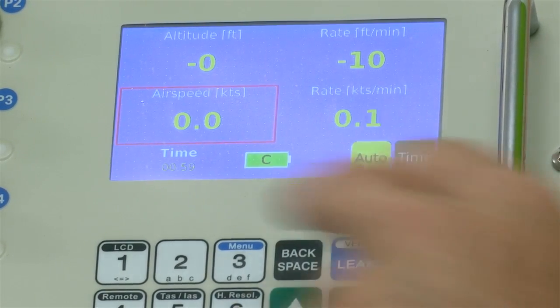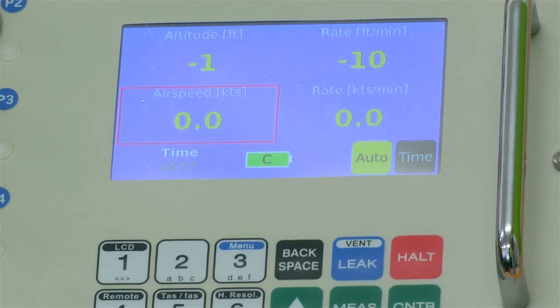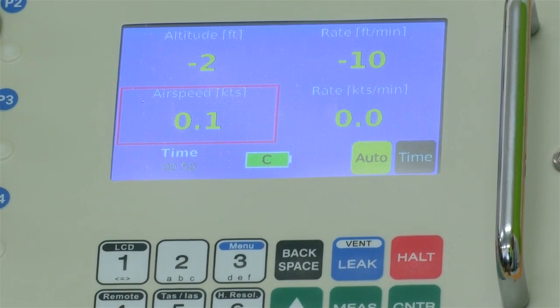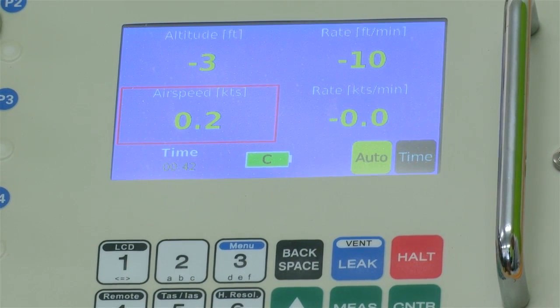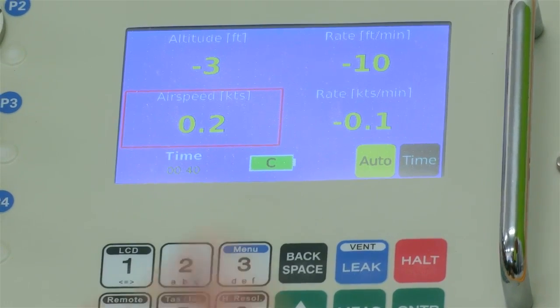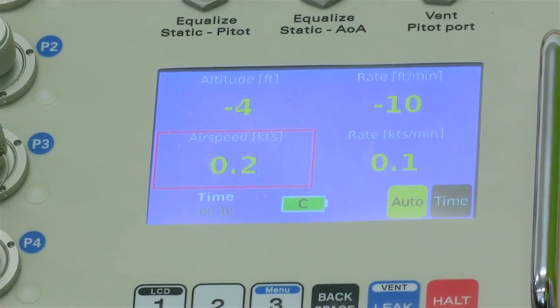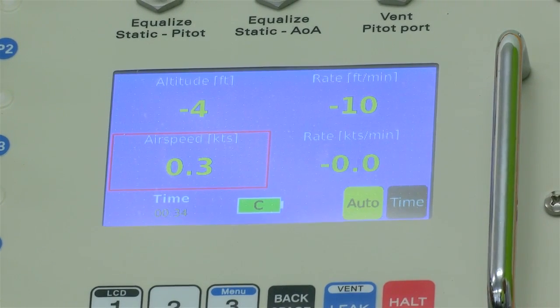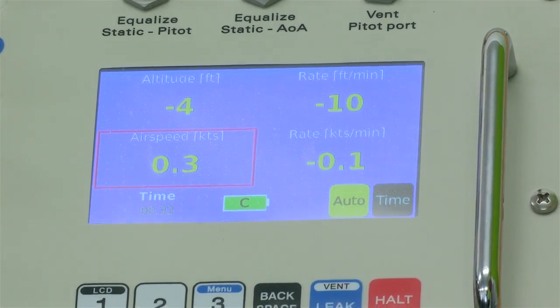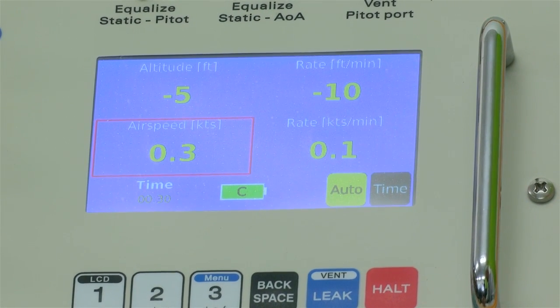Now, what you see on the display, instead of climbing up to 60 seconds, is that it's now going to count down the number of seconds that you've requested, because it might well be that your test routines on your particular aircraft call for you to do such and such a test at a particular altitude and airspeed, or indeed for altitude or airspeed. Both are capable of being done in parallel, the two, or individually.